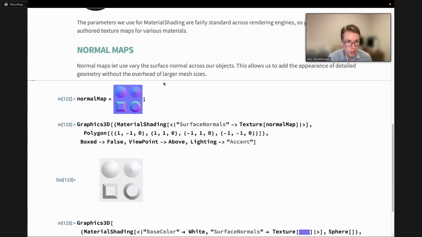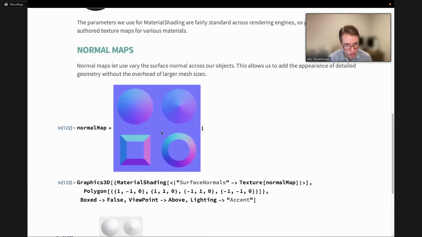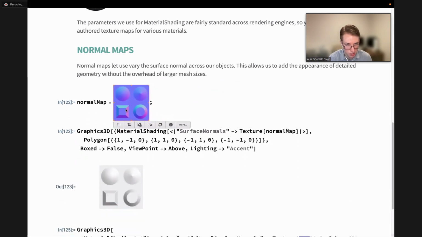All right, so for example, here we have a traditional normal map. It looks a little weird because it's a little purply, but we can think of it as facing straight on. We have a blue light shining on it, a greenish light shining from above, and a reddish light shining from the right side. And that determines how this will look.